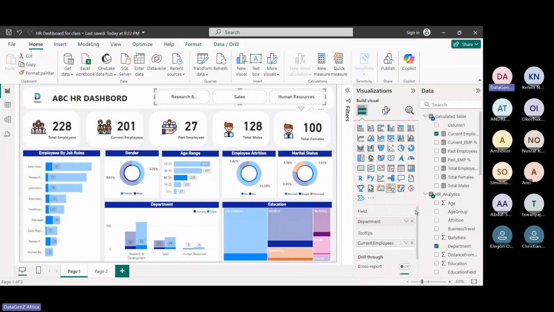For example, you have a table that holds the states of a particular country, and then you have another table that holds the names of the people in the State House of Assembly.